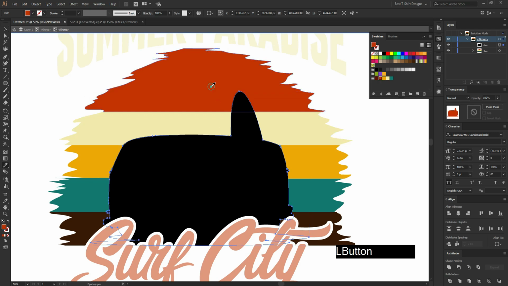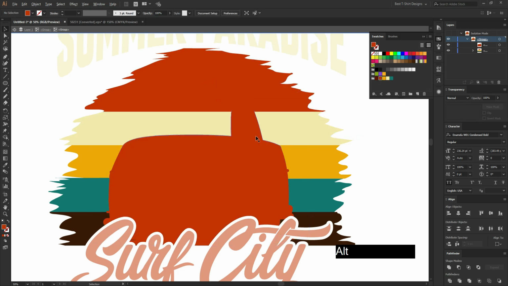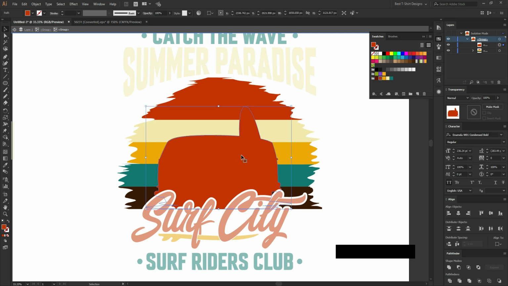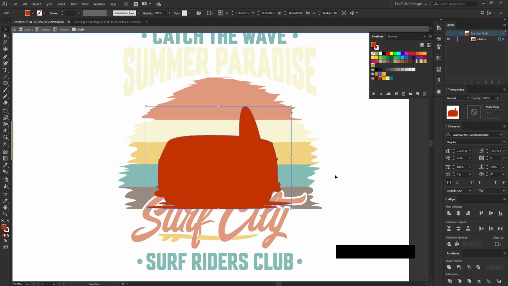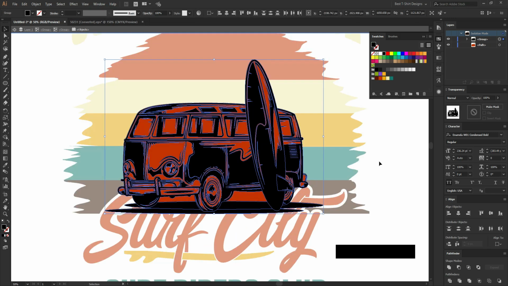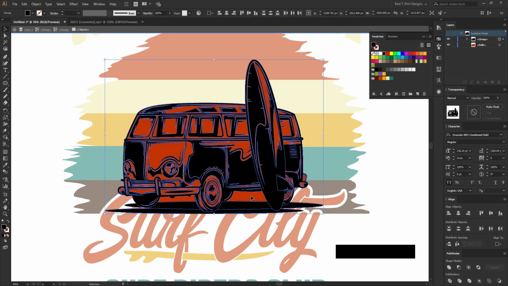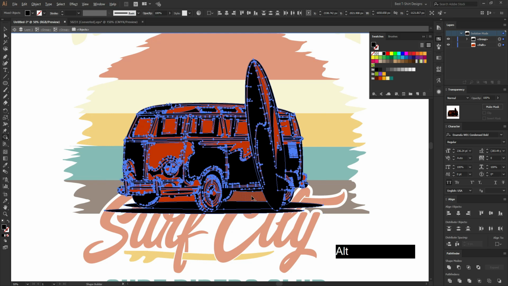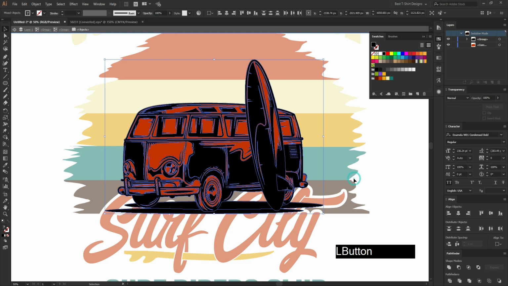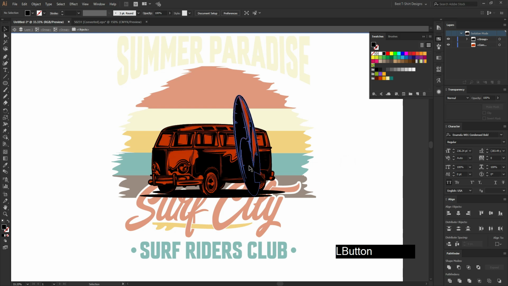Let's say I want to make it red, and then on top of this shape, let's double click to isolate the group, and now if I press Ctrl F, that will place my original design that I just copied. Now if I select this one and this one, I can press Shift M, and then press Alt and remove this part, because that part should not be filled anyway. So this is looking like this.